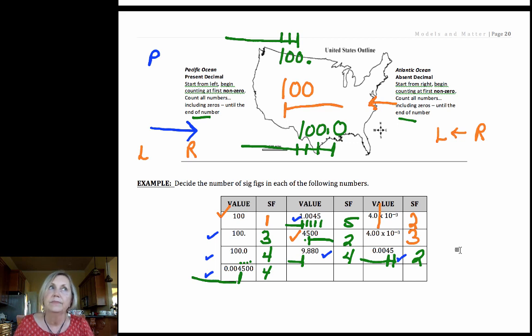This is a pretty, shall we say, significant concept in chemistry, so make sure you pay close attention and get lots of practice. Because if you're in my class, you're going to be dinged a few points for not recording things, especially in the lab, to the correct number of significant figures, and including, you got it, units.